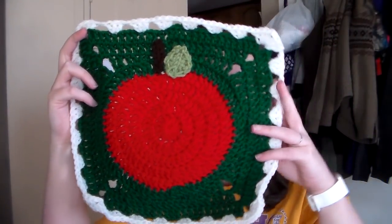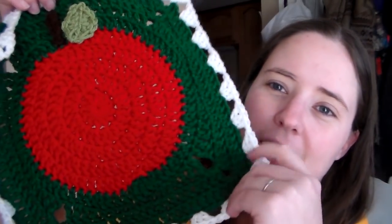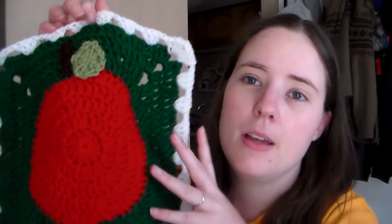I was really hoping I'd be done with the Valentine's countdown by now, but as long as I get it done before February, it's all good. My next two finished objects are both squares for the Jada and Stitches 2017 calendar blanket that I've been working on since early 2019. I'm in the home stretch — this is September and October square. The November square is one of my WIPs. This is the September square and it's an apple. It's all scraps, but all Red Heart Super Saver — Red Heart cherry red, green, I think it's called 100 green or something, white, and a piece of chocolate. And this is tea leaf, I think — I used it for my Grinch wreath and this was leftover. So this is the September back-to-school apple square.